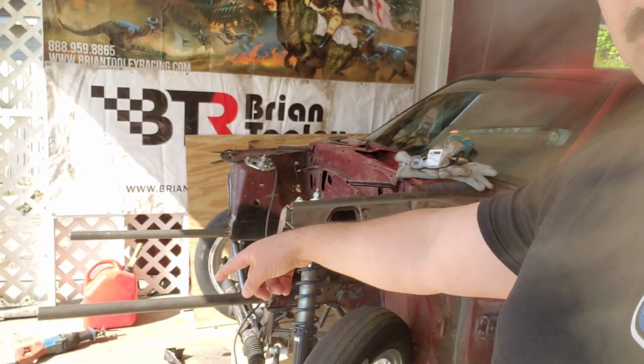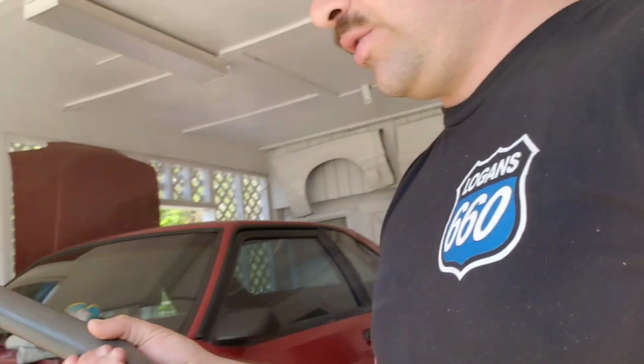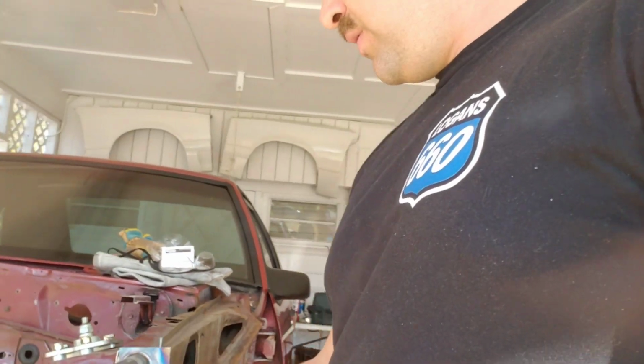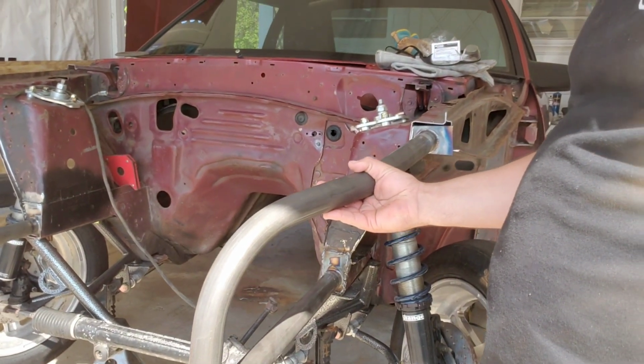So where we're at now, we're at the point where I'm gonna put the down bars on. I call them down bars, whatever these bars are called, but I'm pretty much set in there like this. Like I said, the instructions that Cody sends with this thing are perfect. Couldn't ask for better instructions.